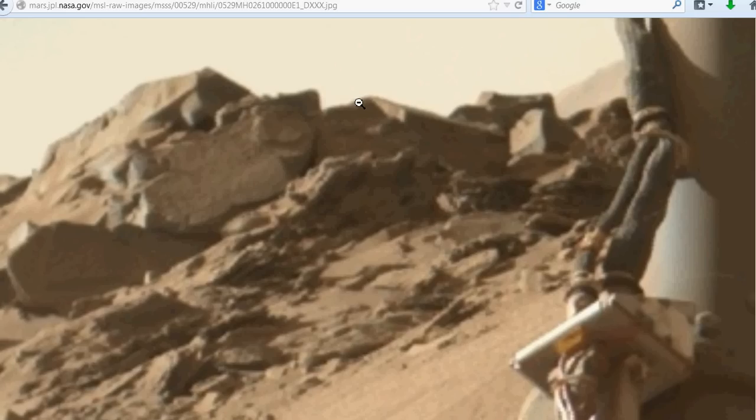This rock actually does this, but look at the way it goes up and over the corner, comes down, goes all the way down. Then you look at this here, it comes up. It looks like it's either rounded or something, and it's got what looks like digital. I don't know if it's digitized out or something like that, or if it's just something sticking out of this. There's some stuff here in the back. See, it's got this double hump thing going on. I mean, there's just so many things.